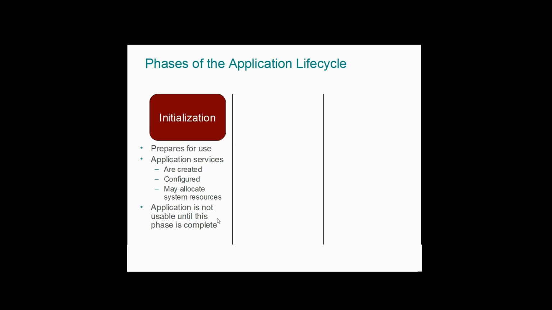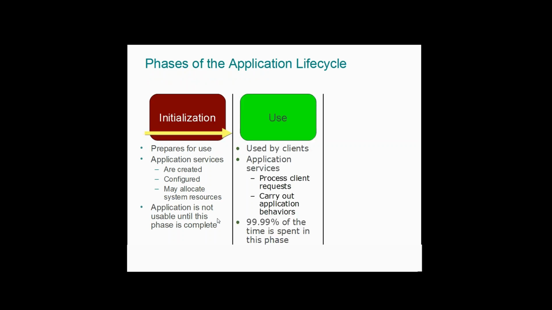Once the initialization phase is completed, you move on to the next phase, which is the use phase. The use phase is where requests come from your client, and you process those requests and come out with a response that you want to send to the client. Most of the objects and resources created in the initialization phase will be used in the use phase.